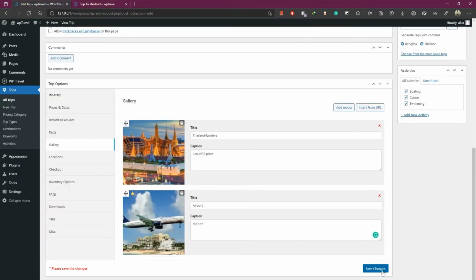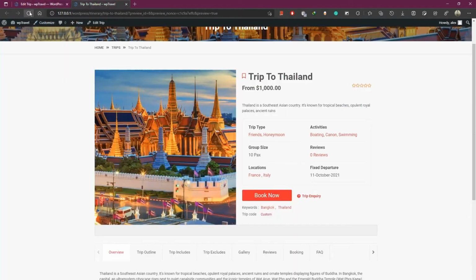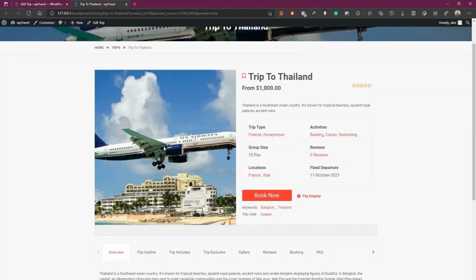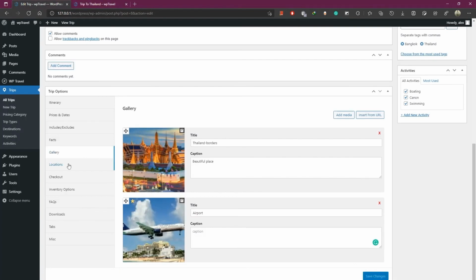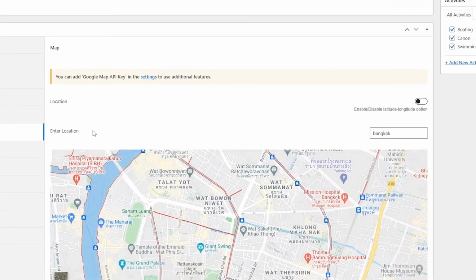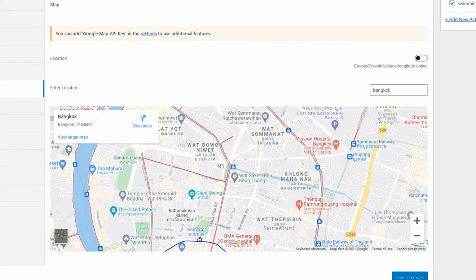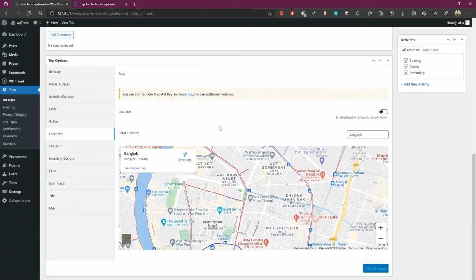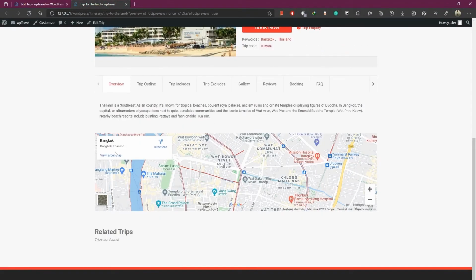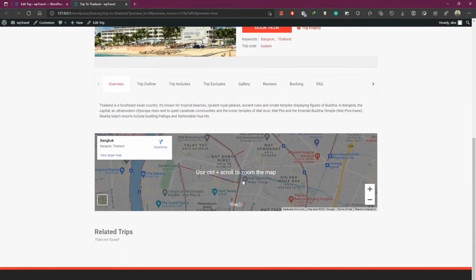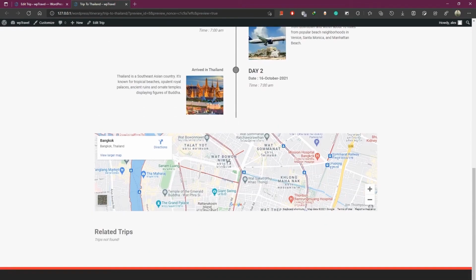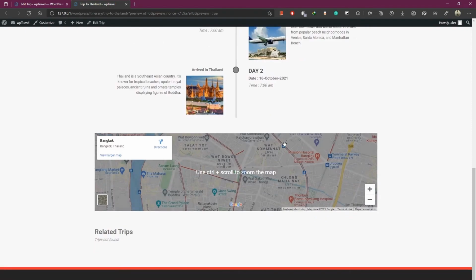For example, I just double-clicked on this one, and you can see it is already changed in our front page. Now next comes the option to add location. You can simply type in whatever you want to highlight using the Google Maps option, and it will show up a map, which will be really useful for your website and look really decent and professional. This will give your website a really professional look and make your users even more specific about what exact place they are going to be going. You can see in our front page our entire added map being displayed.